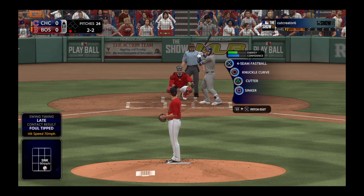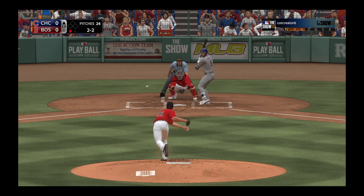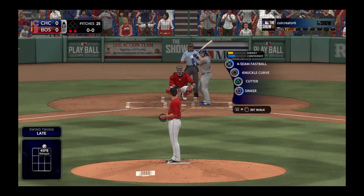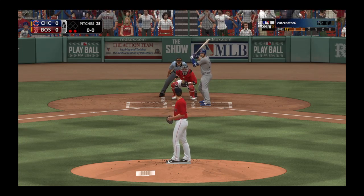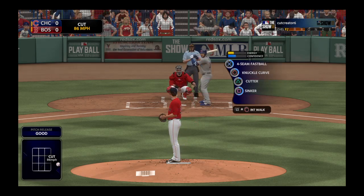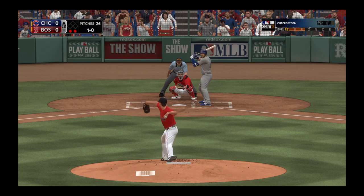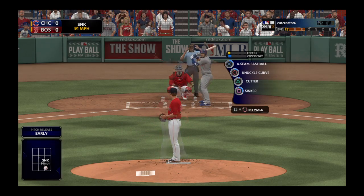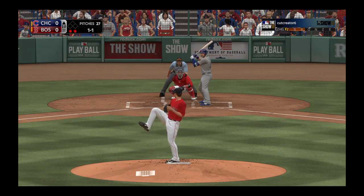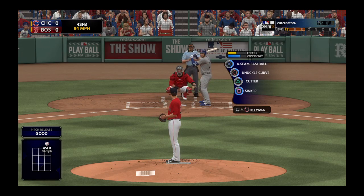Bases are empty, one man out. Got him, and he goes down on strikes for the third time. So digging in now, David Bote, who could really use a knock here, 0 for 3 in the game so far. And a cut fastball here that he started off a bit too far inside. It nearly got him. Called strike at the knees. Evens the count at 1-1. And he lays off for a ball. 2-1.